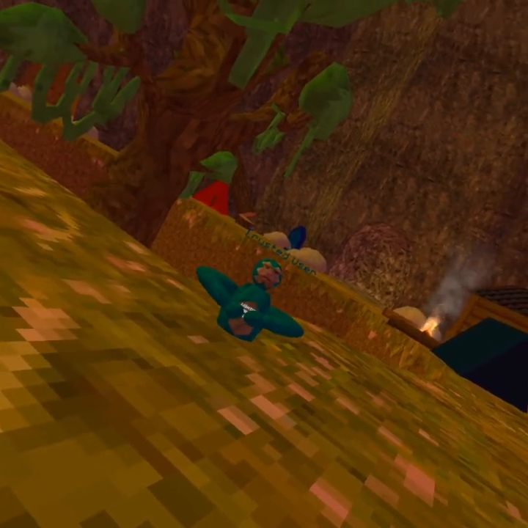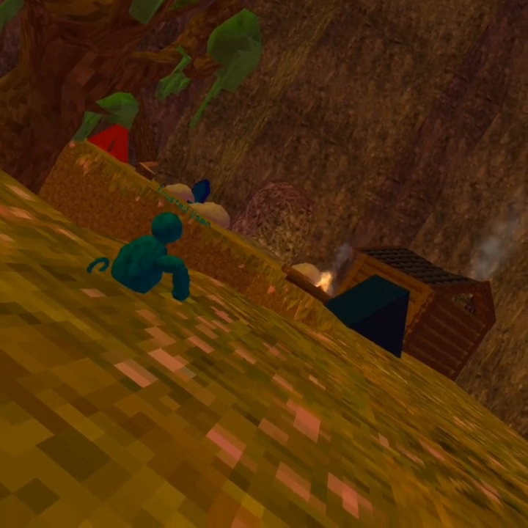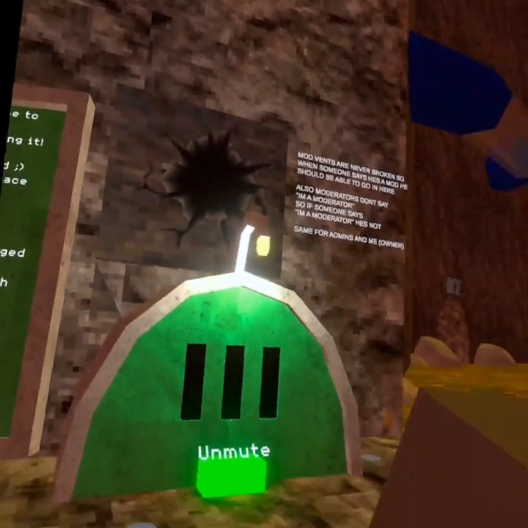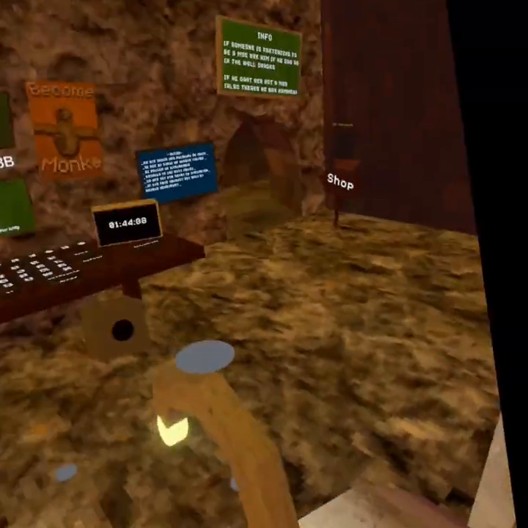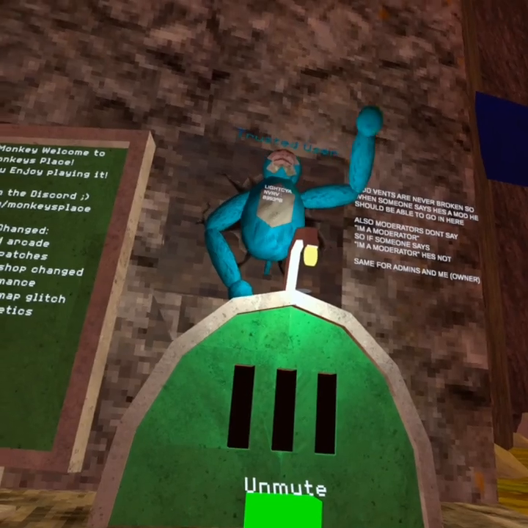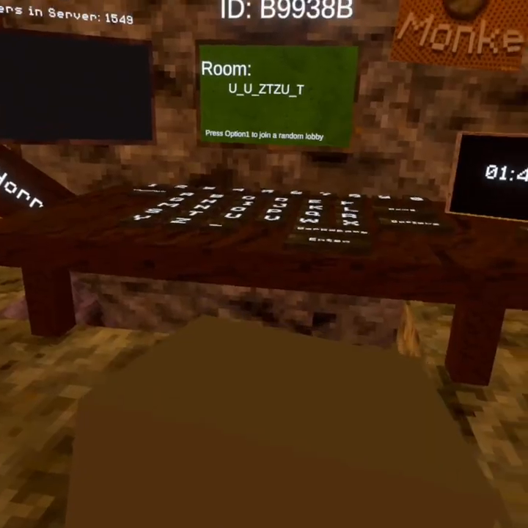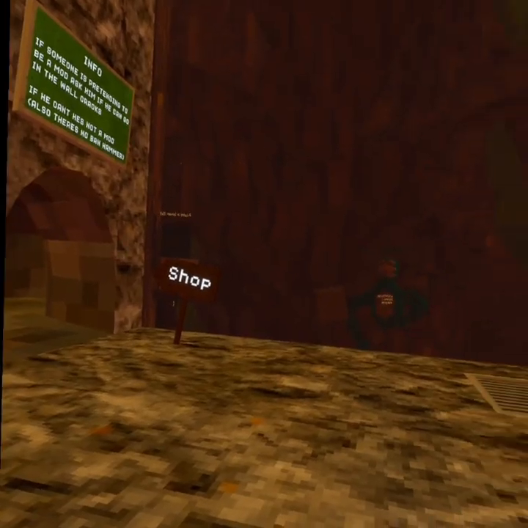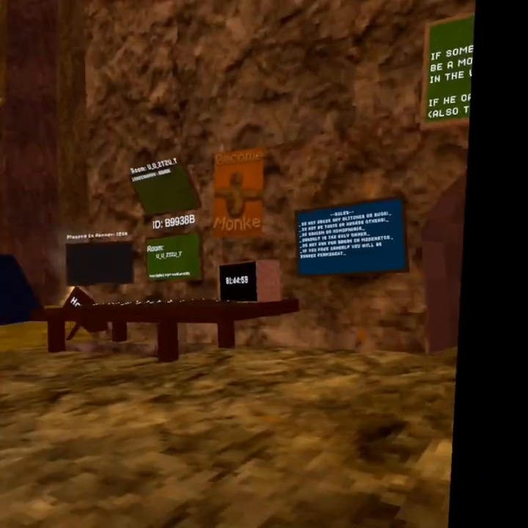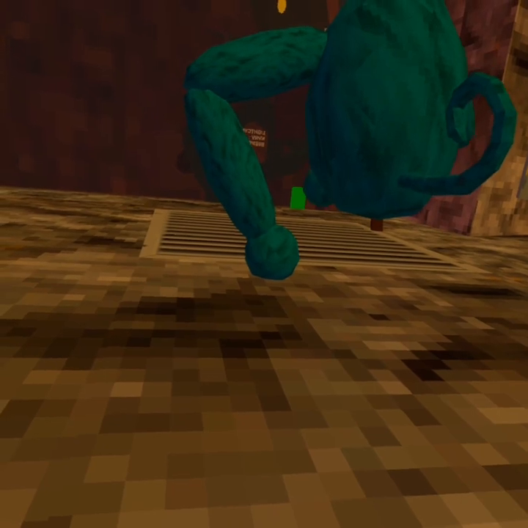Basically, in order for you to be admin, you are allowed to go in this thing behind me. You see, I'm not allowed to go in there, because I'm not admin. But I'm allowed to go in here, though. Here. Watch me.